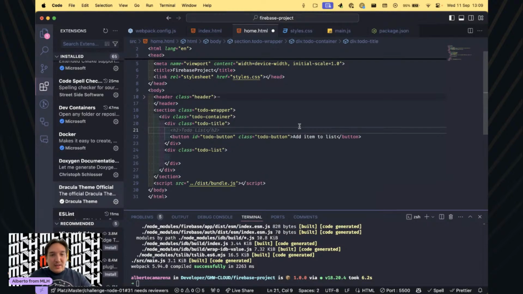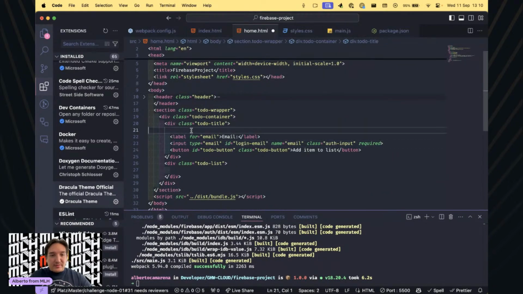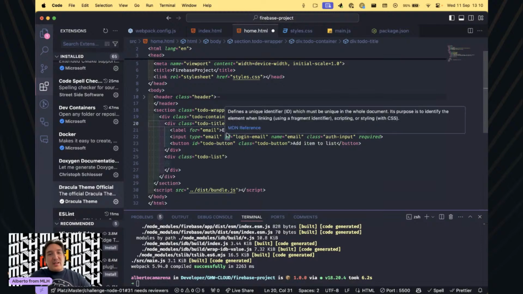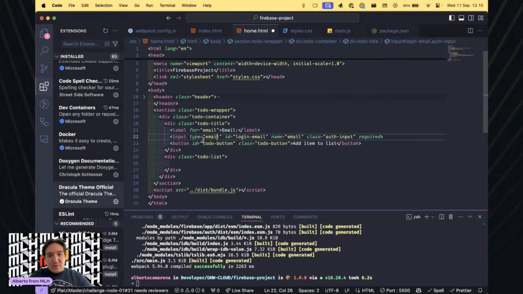And we need also an input and a label. Type of the input will be text.